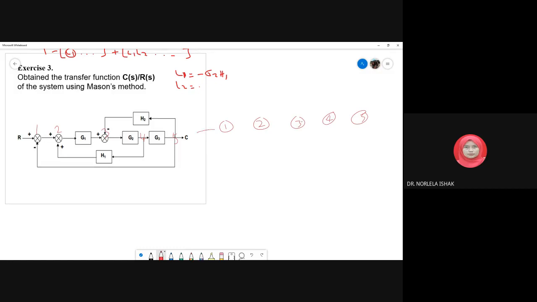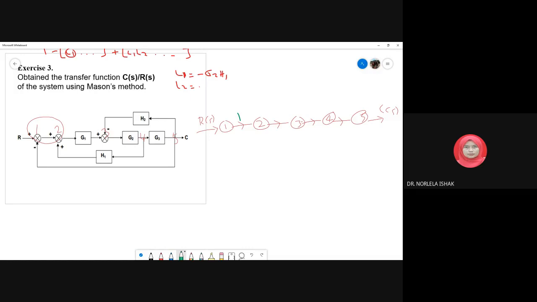Okay, and then we label our input and output first. Okay, alright. And then this one, we combine the node and then we put the label here. Okay, done. The main line. Okay, so from there, we refer back to our block diagram between 1 and 2. Is it this one? Any block between 1 and 2? Tak ada kan? Between 1 and 2 tak ada block. So bila tak ada, we label with 1.